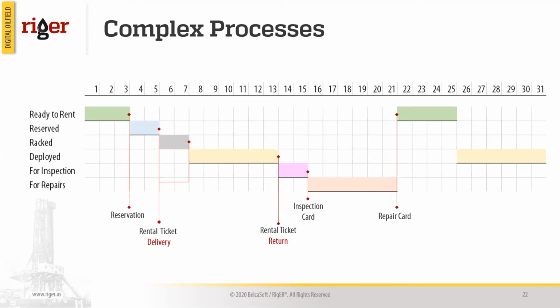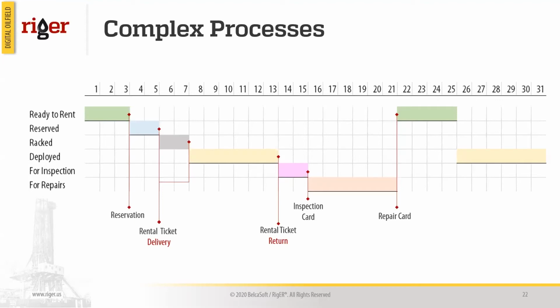And we separate two different dates: when we send equipment to the location and when we start to generate the revenue. And both days we can use in the delivery ticket. And after that, we have the rental period, which is a standard thing. And it could be after-job inspection, and in the worst case scenario when we require repairs, then after this inspection card, we can generate the repair card. And when we finish the repair card, our unit is ready to rent again.